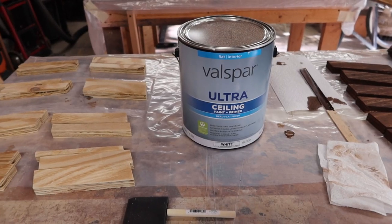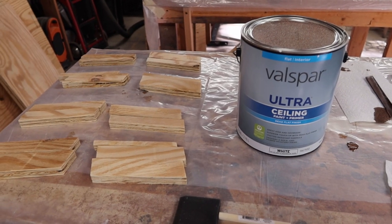So I mentioned in our last video that we're using leftover scraps of wood from other projects, like the subfloor, to get the wood for this project. And keeping with that spirit of using leftover materials, we're gonna be reusing some leftover ceiling paint for a couple of white pieces. I don't wanna do very many pieces this color, so it doesn't seem worth it to me to go buy another can of paint for it. So I'm gonna paint some white pieces next, and I've already set them aside, so I'm ready to go.